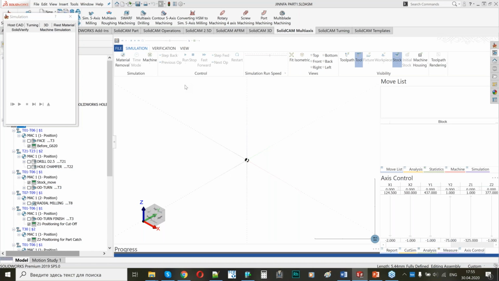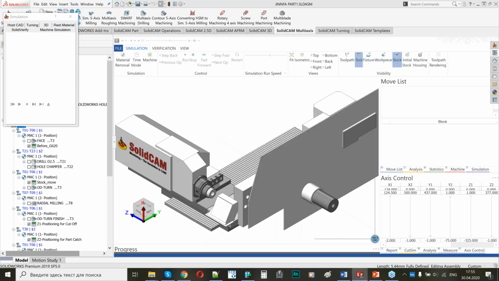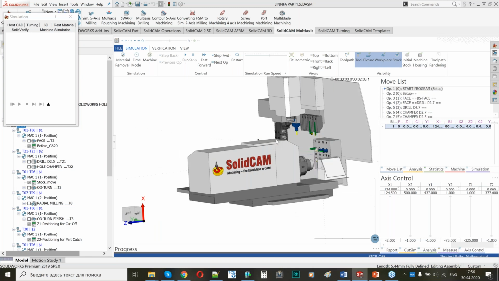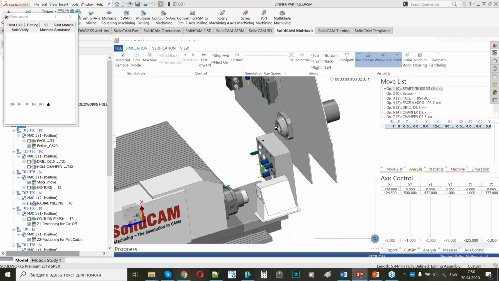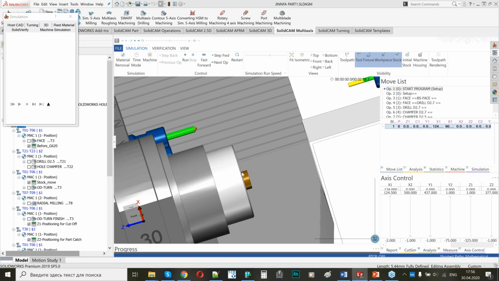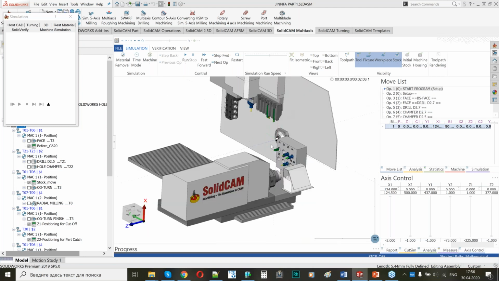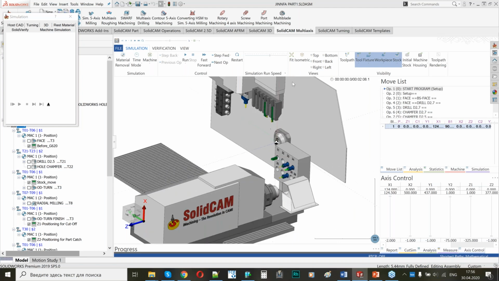All I need to remember is the special features of the machine, because these machines are completely different, and there are different rules for this machine to operate. All I need to know is the specifics of the machine. So now I have two parts. I can see my part on the back spindle, and I can start the process.